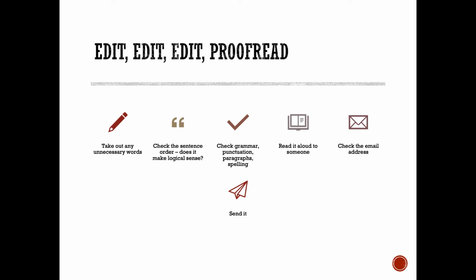Because none of us likes getting emails. I'm sure you don't like it when you get an email from the university that just says dear student, because you know that it's just gone out to everybody, and there might be stuff in there that's interesting, but it's not tailored specifically to you. So do the same thing. Check the email address and then finally send it off.